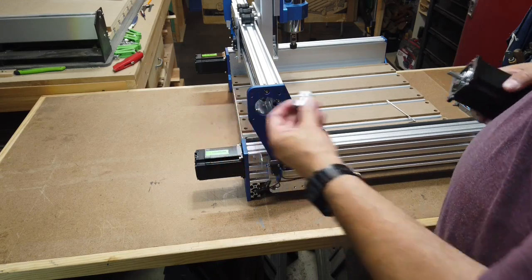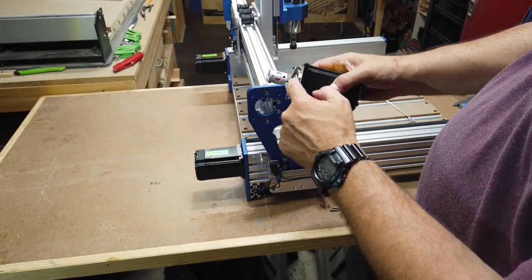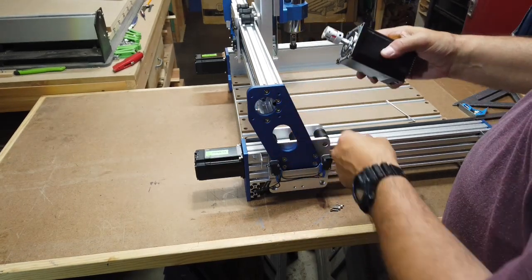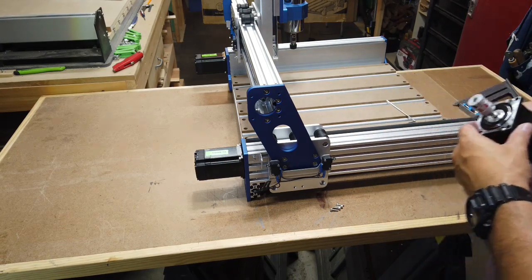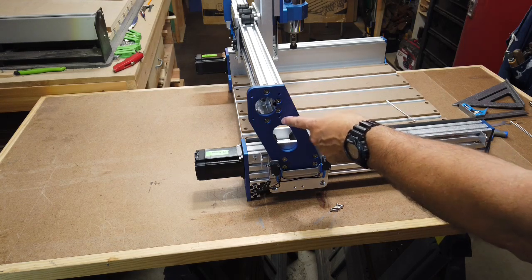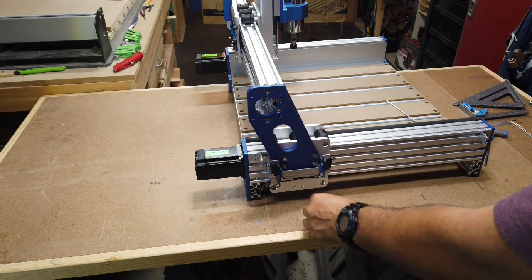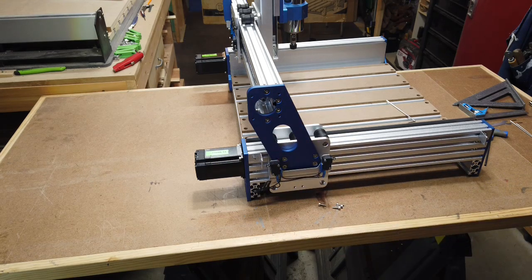The smaller ones are going to be the ones you want to line up with the flat spot on the motor and on the ball screw. So I'll go ahead and move this around a little bit so you can get a better look at it. But there's four screws here on the side that are going to hold the motor on. So I'll go ahead and spin this around again, and we'll go ahead and get this mounted.